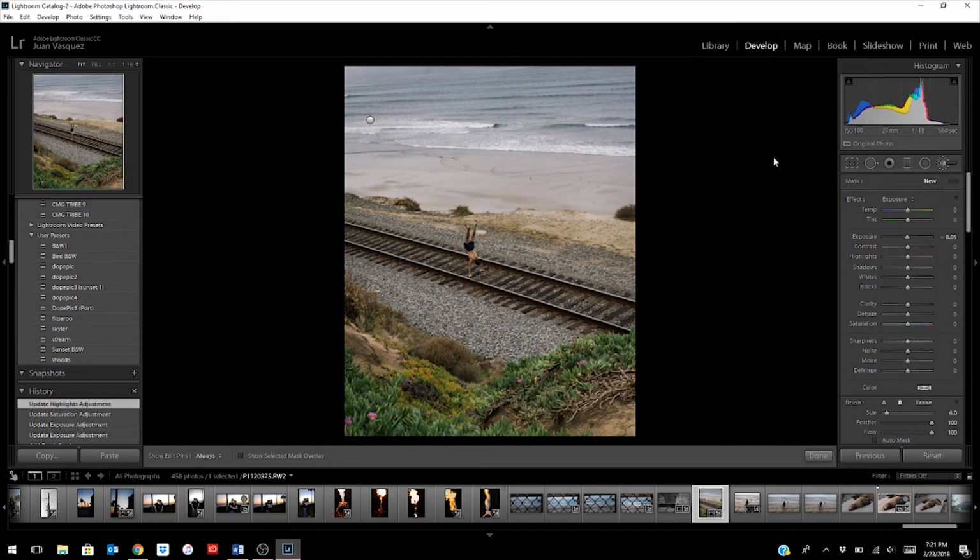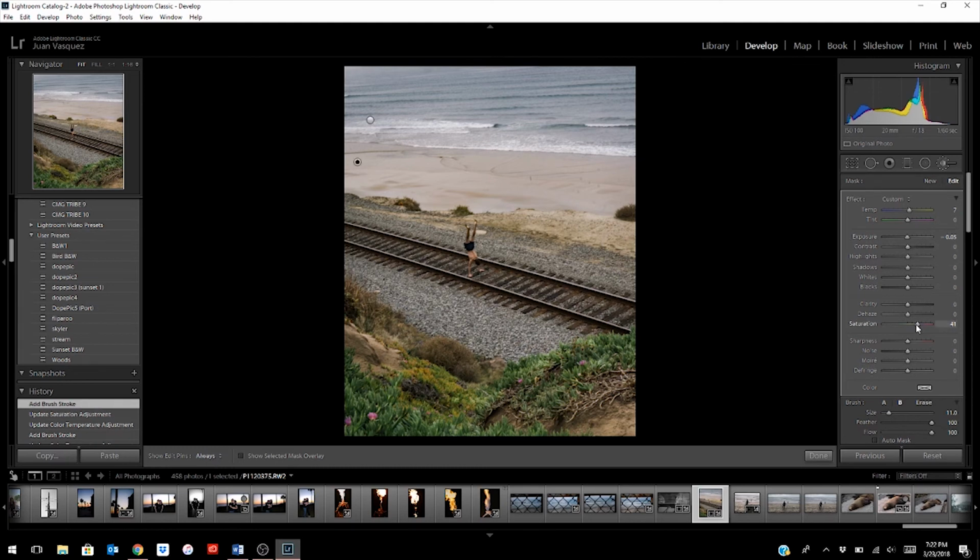And I'm going to hit new because I'm going to make another brush. I'm going to brush the sand. Make the sand a little bit more orange. Let's see. Oh, that's way too much. That's gross. And if you hold Alt, it makes it so that you take off the brush. So see how I'm brushing away from right here because I did not like the way that part looked.